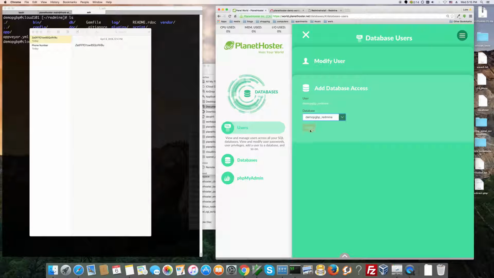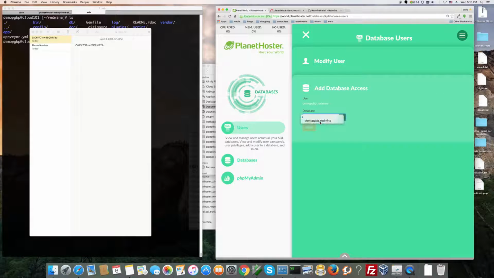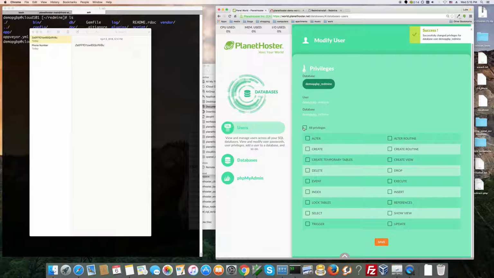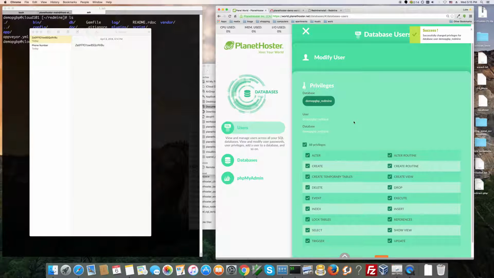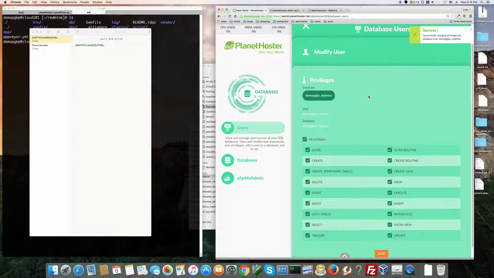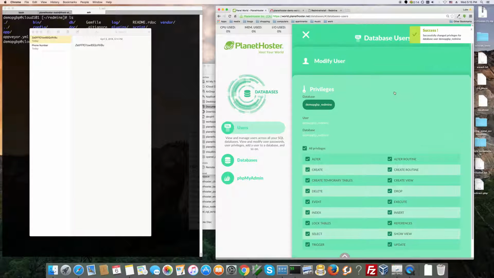Same thing. There we go. Now we're going to actually give all privileges to this new user. We're just going to give all privileges at first because we need to create the tables, and afterwards we can drop back the privileges just to what the user actually needs.